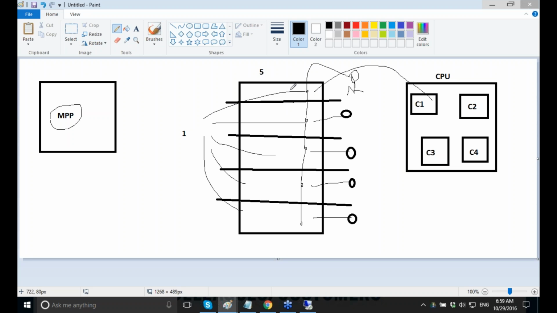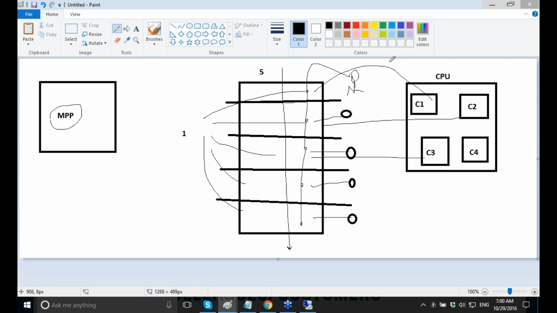The first part is assigned to the first core, the second one assigned to the second, and the third one assigned to the third. So instead of one core processing the entire work, the program is distributed to all the cores.